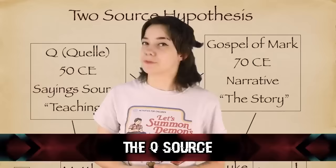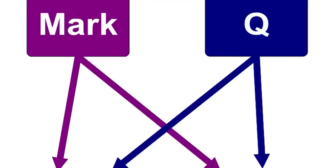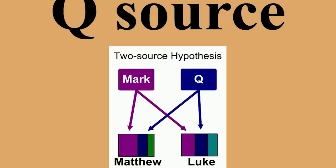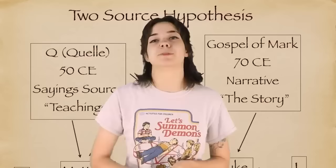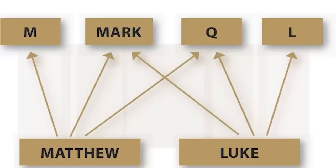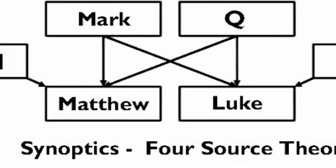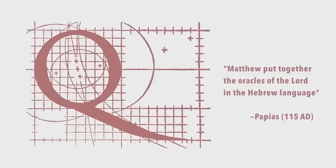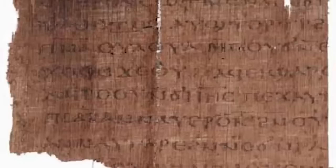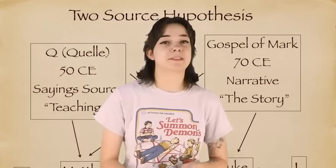At number six: the Q Source. The Q Source is the name of a hypothetical text that supposedly was used to help write the Gospel of Matthew and the Gospel of Luke. Most historians believe that the Gospel of Mark was the earliest Christian Gospel, and that it and the Q Source were used to help write those two later texts. Archaeologists have so far been unable to find the Q Source, leading some to believe it was actually just an oral tradition passed down rather than a written text. Scholars believe it's unlikely a written Q Source would have had many versions, making it so hard to find. Its contents were apparently mostly Jesus' sayings — but we'll never know for sure unless a written Q Source is someday discovered.